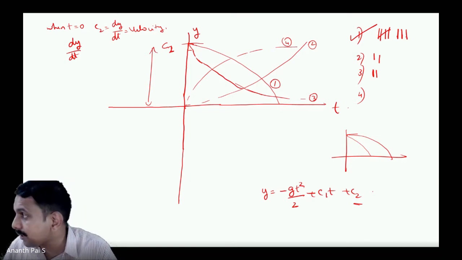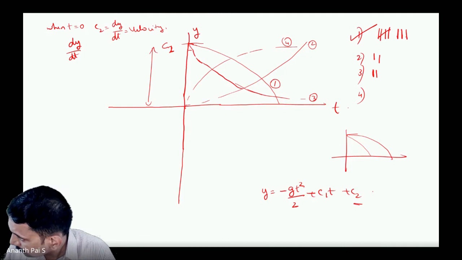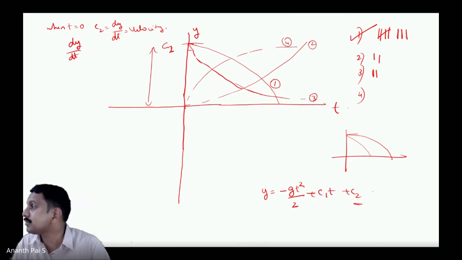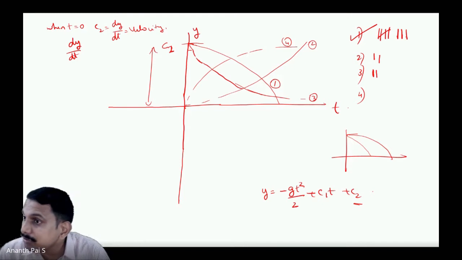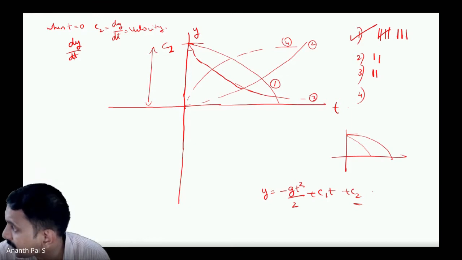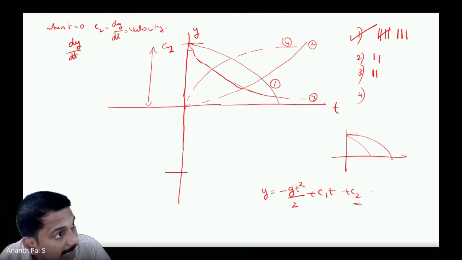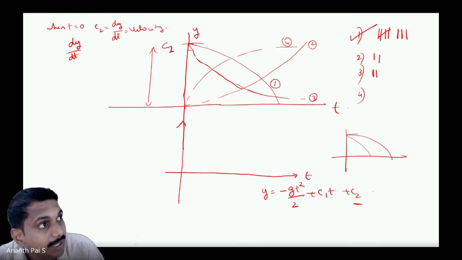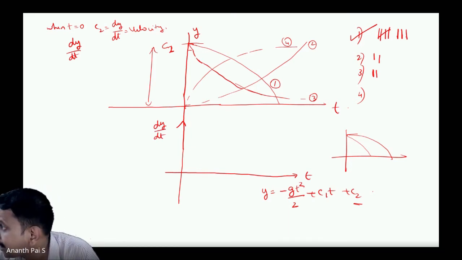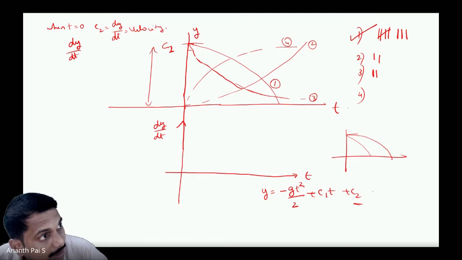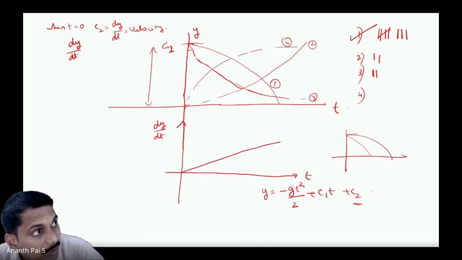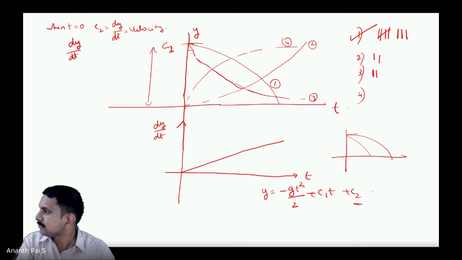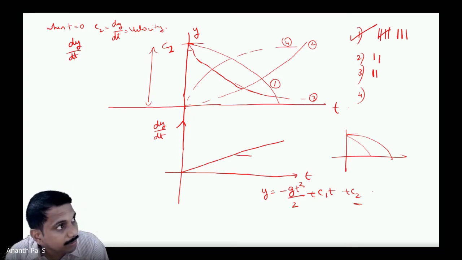What about acceleration? Acceleration is constant. It is the rate of change of velocity. So if I had another curve like this, with this being t and this being dy by dt, then it would be like this. Initially 0, later on increasing. And what is the slope here? Constant.